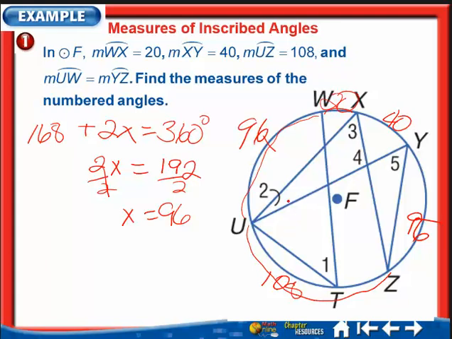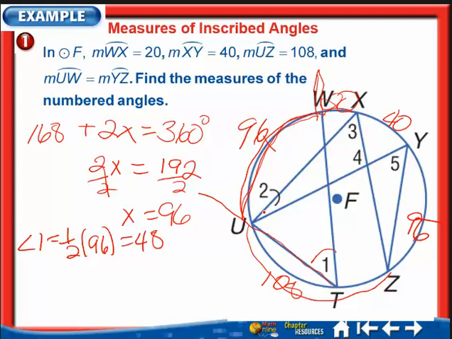So let's see if we can figure this out now. Angle 1, let's just go in order. Angle 1 is going to be half of the intercepted arc. So I'm going to follow this all the way out. And if you need to extend these sides so you can actually see the arc that's between them, it's this 96 that falls between there. So it's going to be half that. So angle 1 equals half of 96, which is 48.